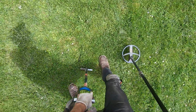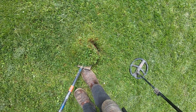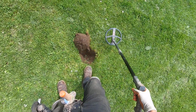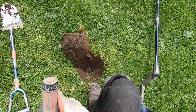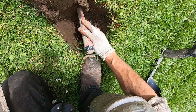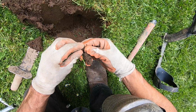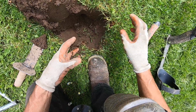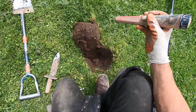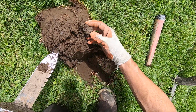Oh boy, clay is drying up here, so it's gonna be hard to find my targets in the drier clay. I'm in square tones. I haven't really made any adjustments to the program too much yet. Nail right there. A nail somewhere in there. In there somewhere. Right there. Some junk up here. A nail on top of something here.